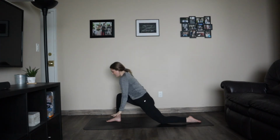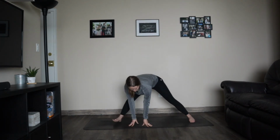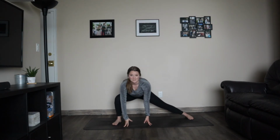Place your hands down on the mat, tuck your toes, lift your knee, walk your hands out in front, and then begin to lean over your right leg. So in the camera, it's going to be flipped because now I'm facing the camera, so I apologize if that gets a little confusing. Just listen to my words.